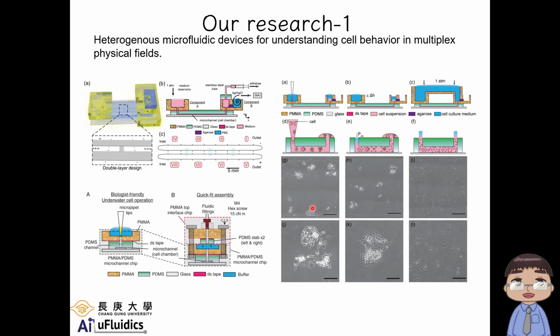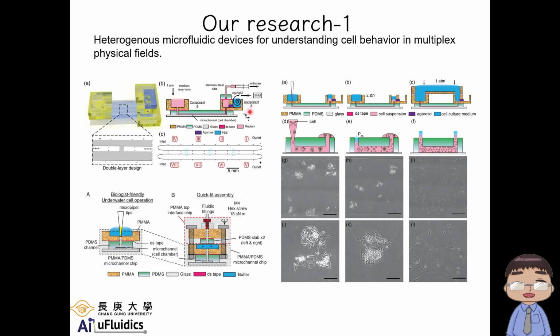So a brief introduction to some of the key outcomes of our research over the past few years, one of which is development of heterogeneous microfluidic devices. We know there are several materials that commonly used for fabrication of microfluidics, plastics, silicone, rubber, or glass, and all of these, they each have their own pros and cons. And by combination of different materials, we want to maximize each of their advantages and mitigate some of their cons. So for one is that we can quickly prototype depending on our study topics, depending on our needs.